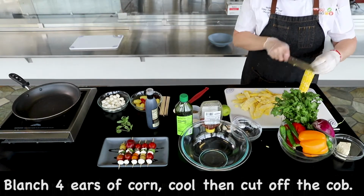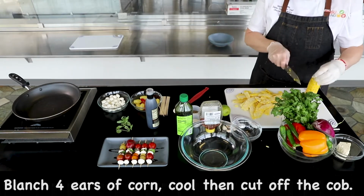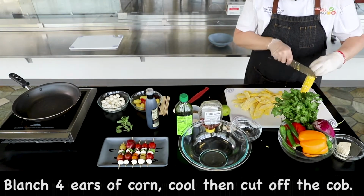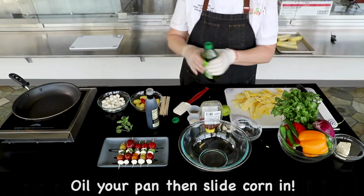Next, you will blanch 4 ears of corn, cool, then cut off the cob. Oil your pan, then slide the corn.